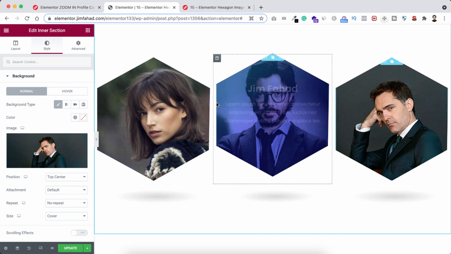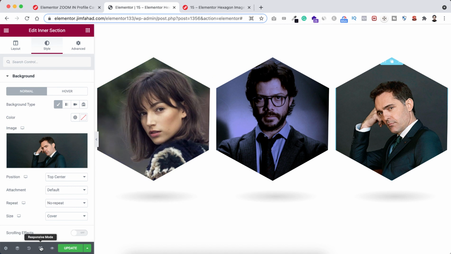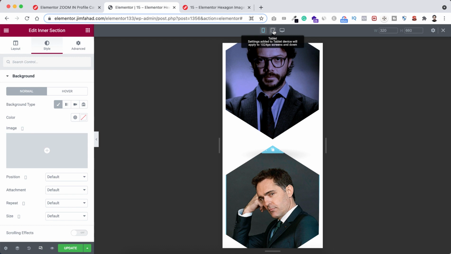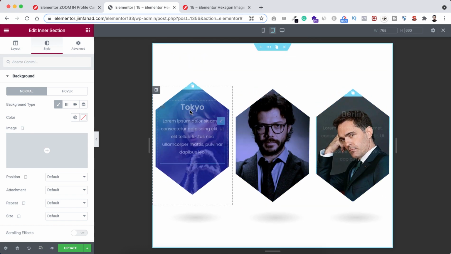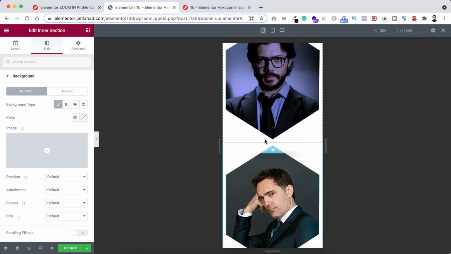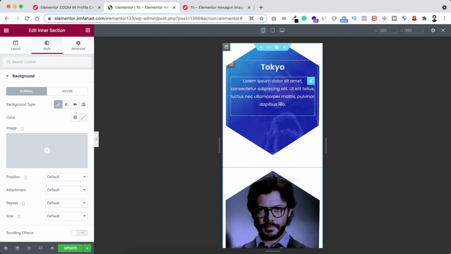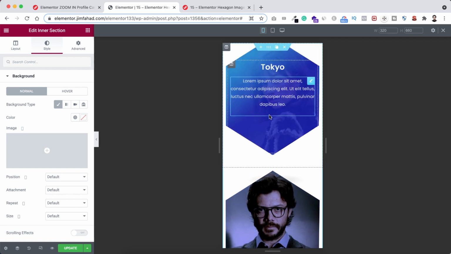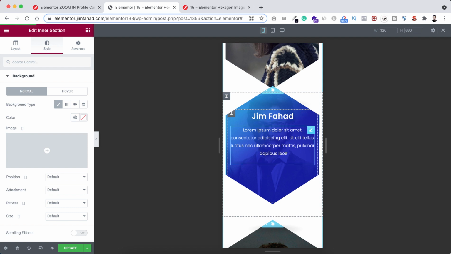And now the last thing, I just want to check it from mobile and tablet devices. So from here, just click on the responsive mode. First of all, I want to check it from tablet device. So click over the tablet icon. On tablet device, they are looking great. Now have a look from mobile device. On mobile device, everything is also looking great. And on mobile device, you don't have the hover effect. I mean, you cannot hover on mobile devices, but it will work on tap. So if you tap on these images, this gradient or texts will appear.